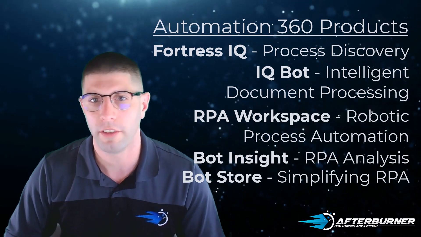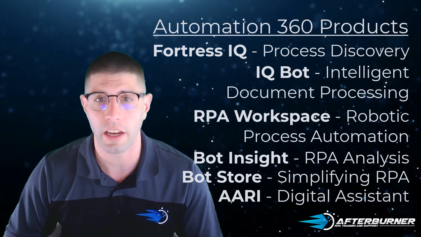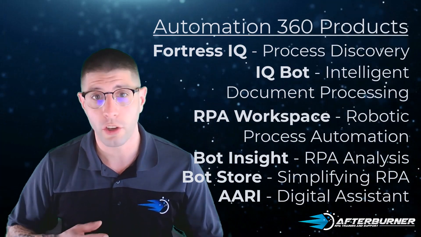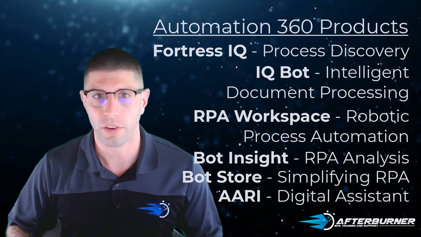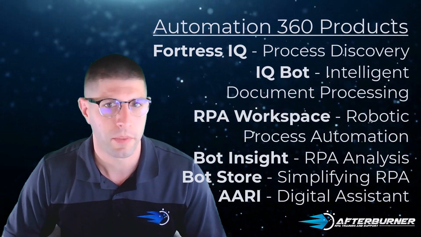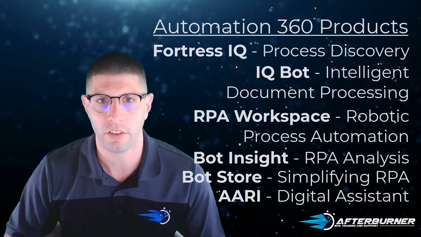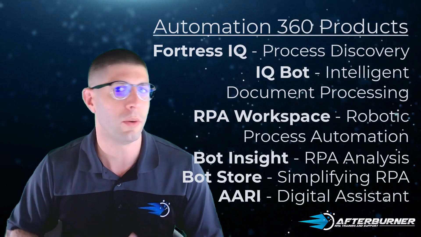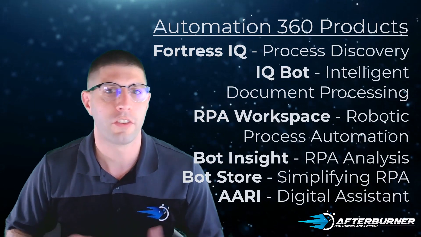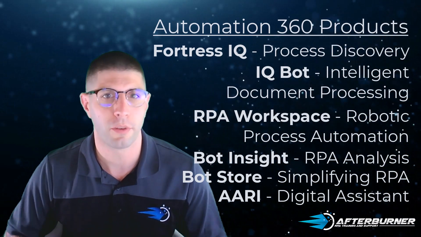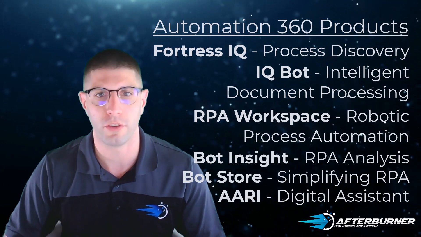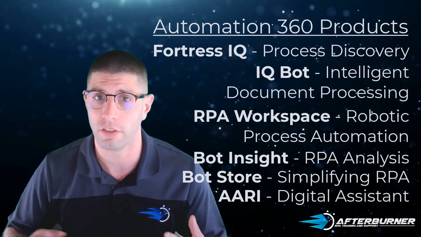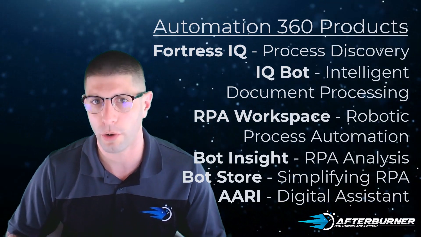The final component of A360 is ARI, or Automation Anywhere Robotic Interface. Sometimes within an organization there are complex processes that require human intervention — they cannot and should not be fully automated. These so-called high-touch processes, like approvals and escalations, might have elements that can be automated but also need a human being to make decisions. ARI is best thought of as a digital assistant which can be customized to provide user-friendly interactions and custom forms, automating the tedious and repetitive parts while still utilizing the human worker's strengths in decision making.